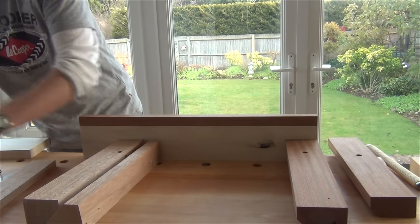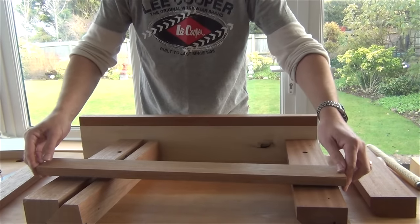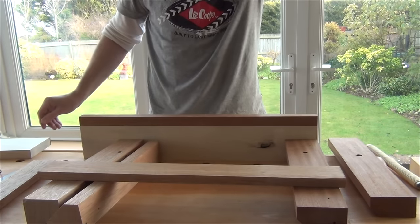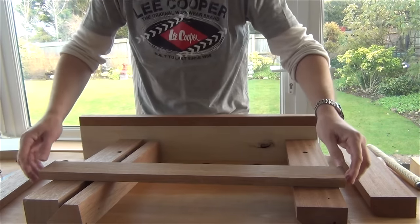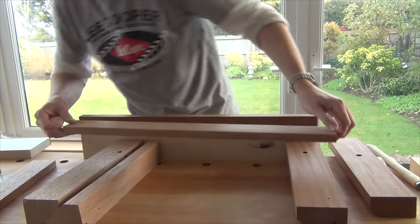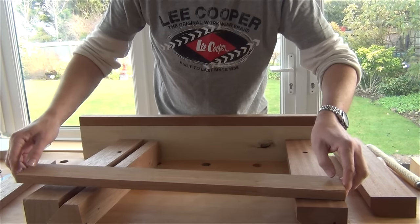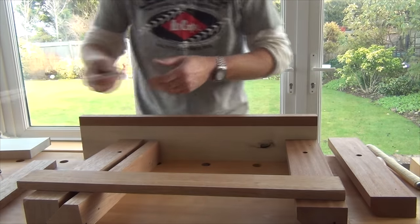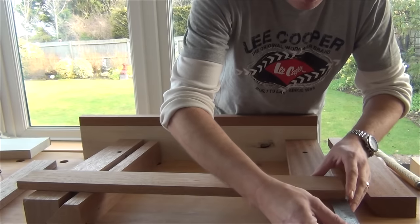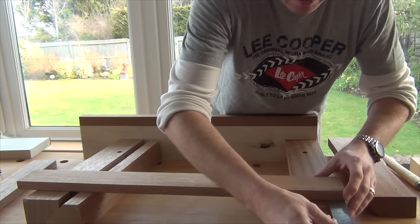Stretcher in and start with the shorter one. And where shall I put it? Reasonably near the base. In fact, I could cover up that little nail hole there. So why don't I do that? Set it in. It's about an inch up from the bottom.